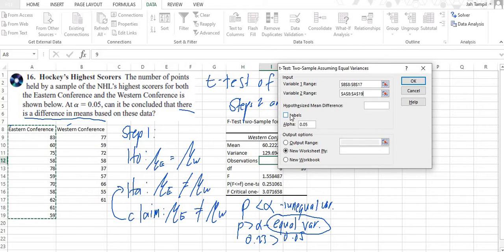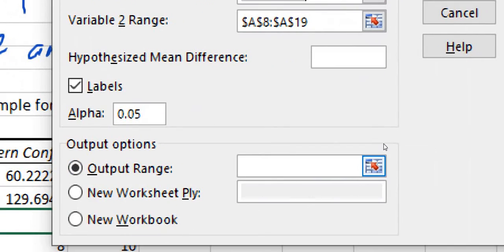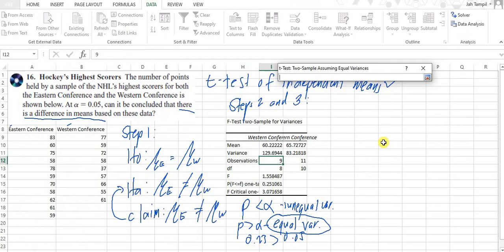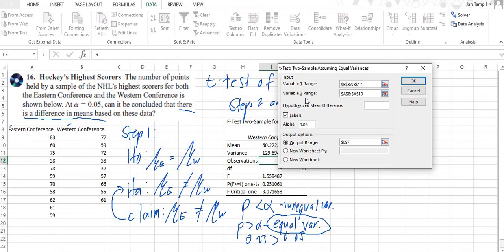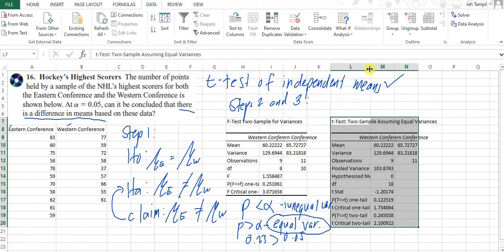Then, we check the labels here. Alpha is 0.05. Our output range, let's place it here. There you go. And when everything is okay, we click OK. And there we have it. Let's just adjust a little bit. And there we go.